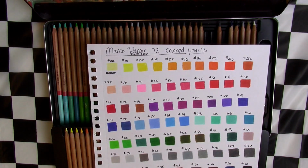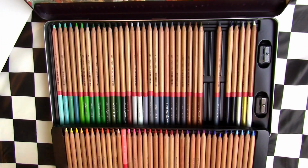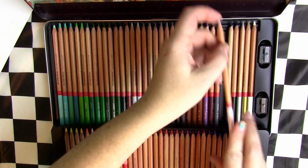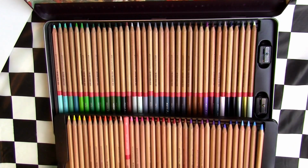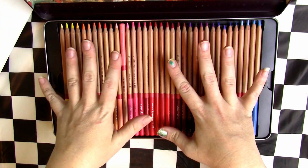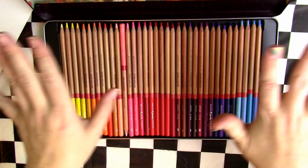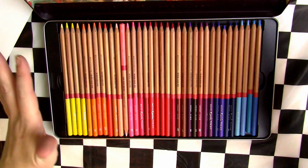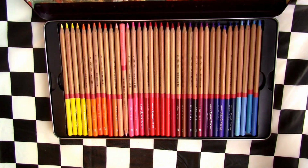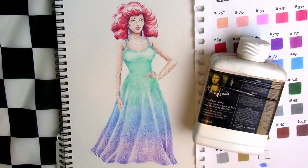So I would really appreciate it if this was taken into consideration for future quality control, that the colors need to match the actual true pencil color, or at least get just as close as you can possibly get. Because some artists don't make color charts. And so if they're reaching for a specific color, they're gonna see those casings and they're gonna rely on that color to match the true color of the pencil. Now when they lay down that color and they don't get the color that they want, they're gonna be aggravated about it. And that's gonna reflect poorly. So keep that in mind in the future, Marco.